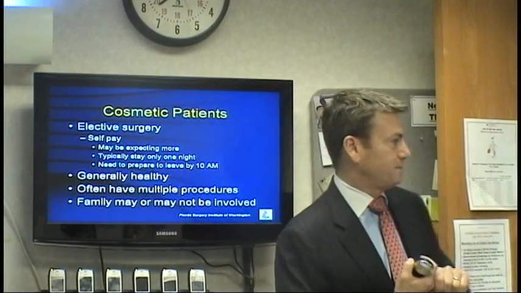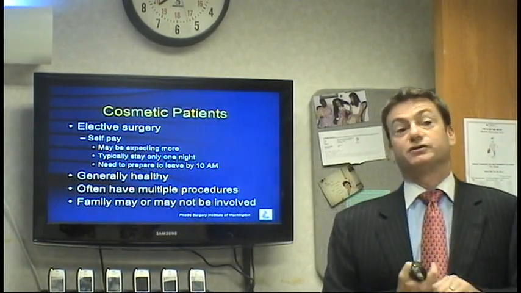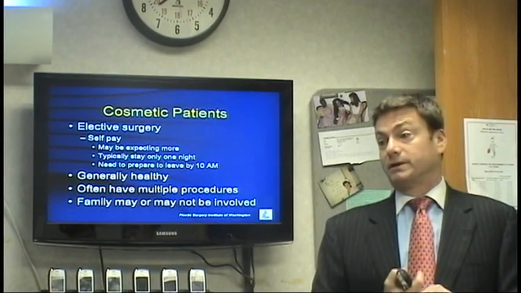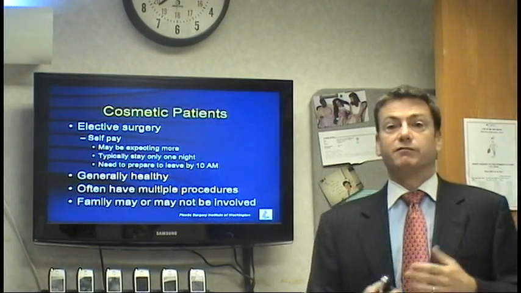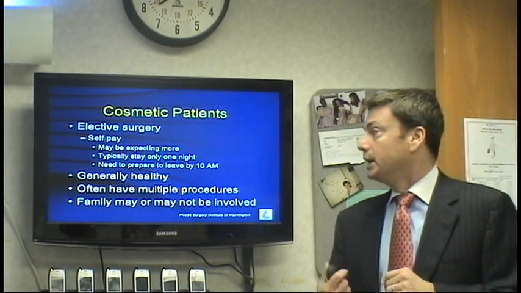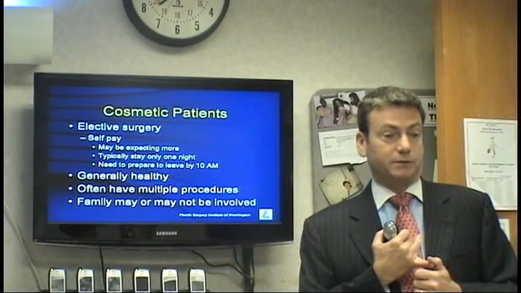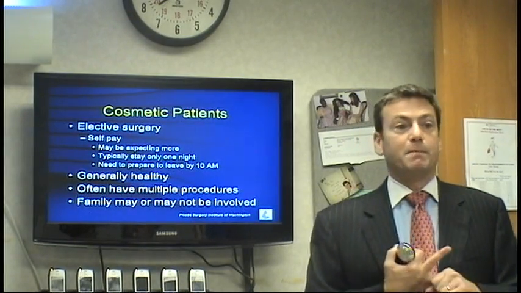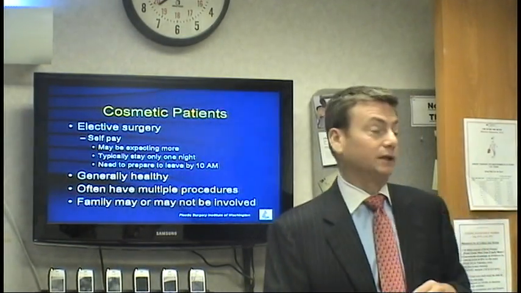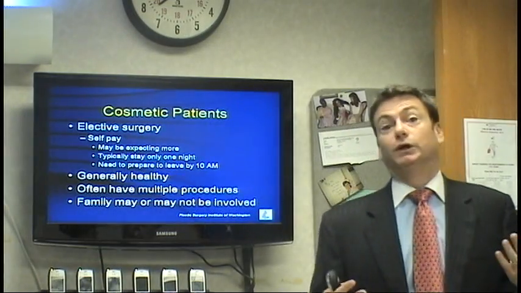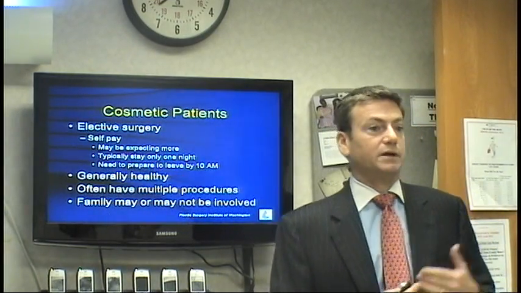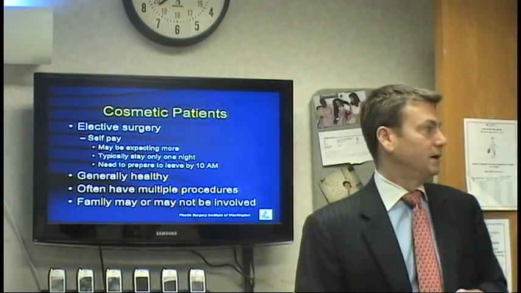The good part about the cosmetic patients is they're having elective surgery. That means they're generally healthy. Even if they have multiple medical problems, they're well controlled. They really don't have other issues going on. Multiple procedures we talked about. And the family members may or may not be part of their care. A lot of people in DC live alone. That's why they're spending the night here. Their rides may not be reliable.